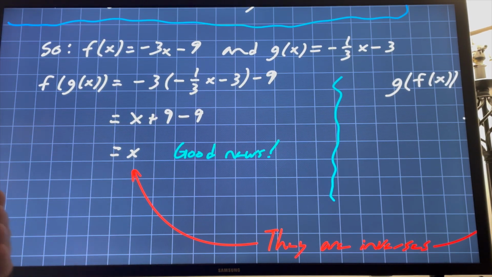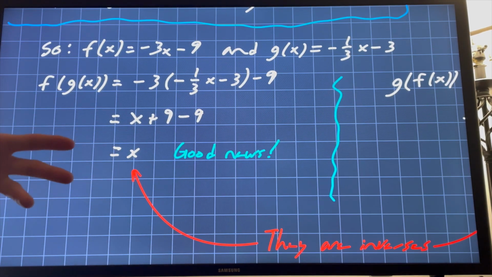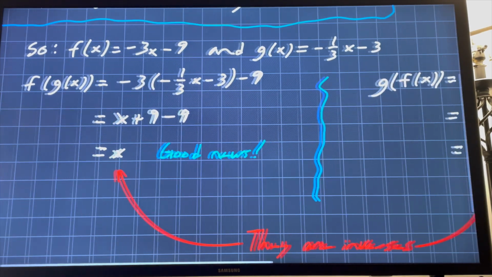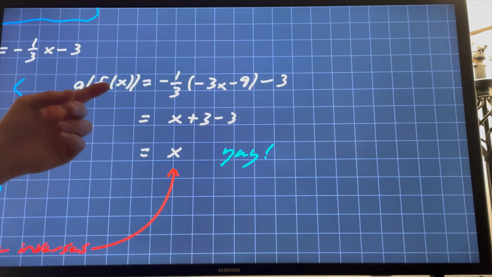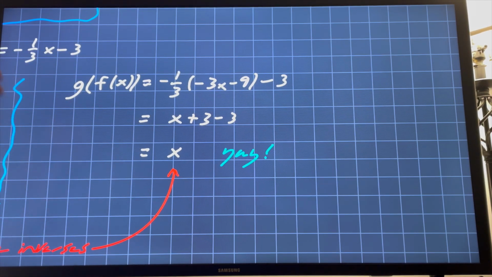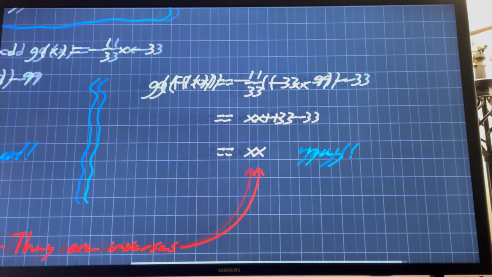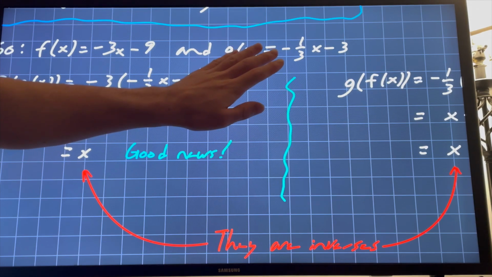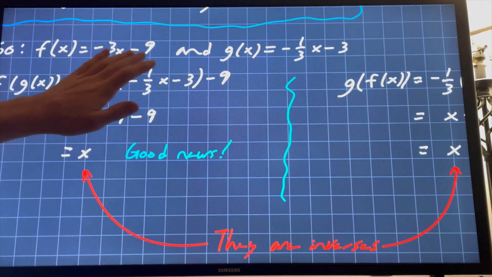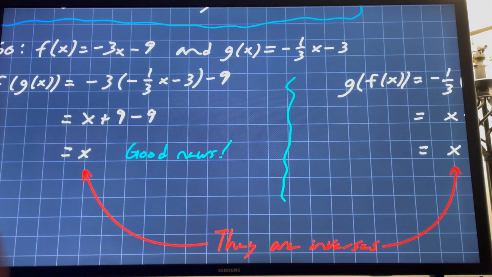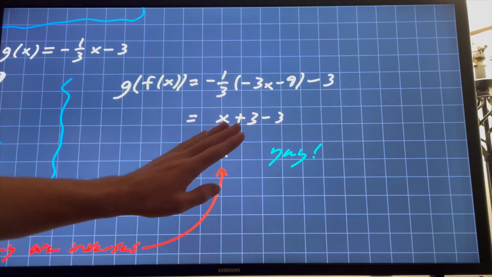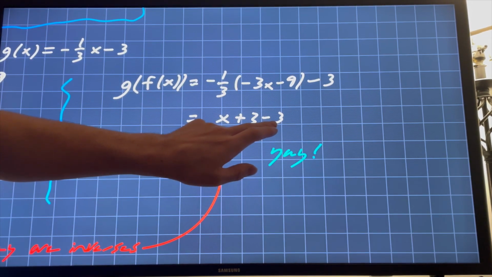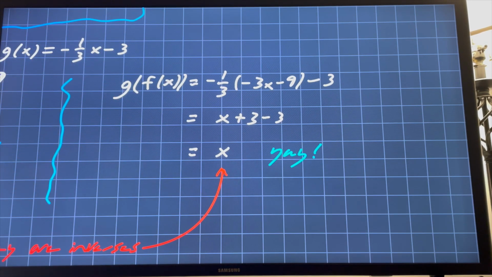So this is good news. We're going on ahead. We know that this is x. So that's a really good sign. And then we do the same thing similarly with our g of f of x function. And we put it all together. We put our section right here and we put our section right here and we take this part and put it into our x right there. And then working out the math, we multiply this with this and get this and then subtract that term and then we get x. Yay!